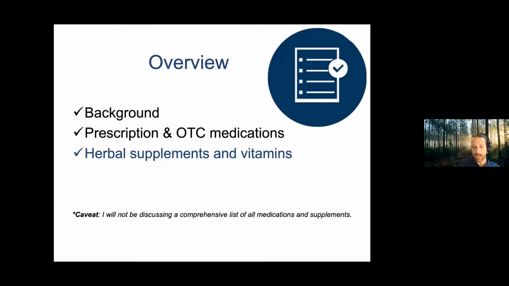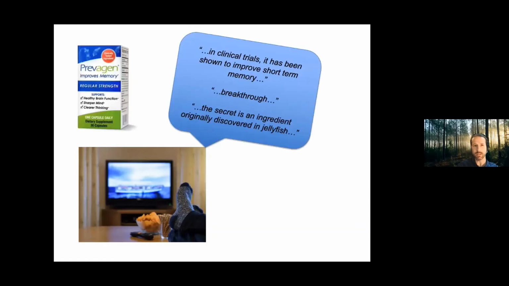Okay, so now let's shift gears and get into the much less regulated world of supplements and vitamins. And again, this is where a lot of the magical thinking comes into play. So picture this. If you're like me, you've been sitting here in the evening watching TV and a commercial pops on for Prevagen. Sometimes it pops on more than once in a given segment. And they use language such as, in clinical trials, it's been shown to improve short-term memory. It's a breakthrough product. And the secret ingredient was originally discovered in jellyfish. I mean, how cool is that? Sounds like something I'd want to take.